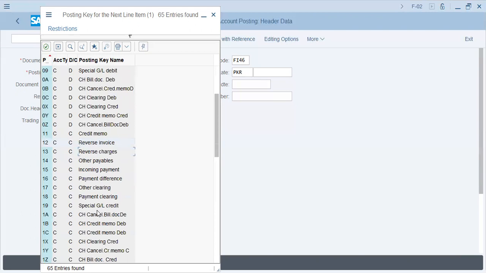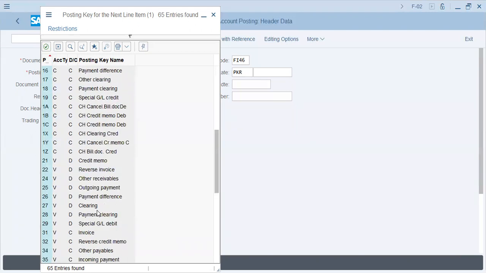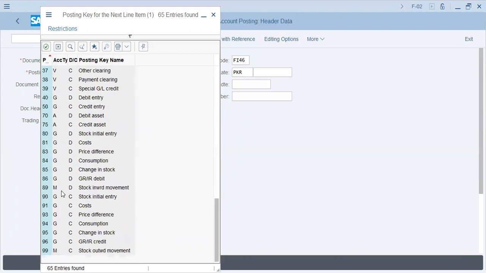When you are posting a material document, debit is 89, credit is 99. Initial stock entry, you should ask why this is GL and not material, because this is related to stocks. Good answer. But initial stock entry is recorded in GRIR.